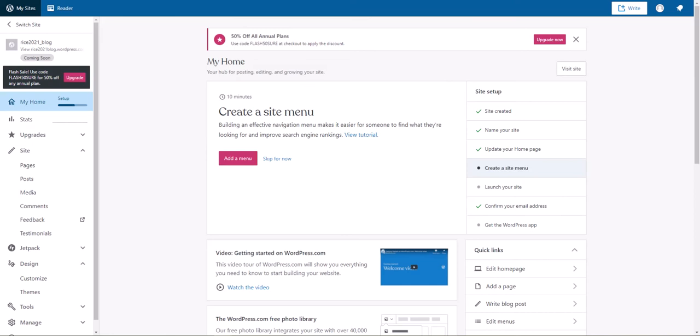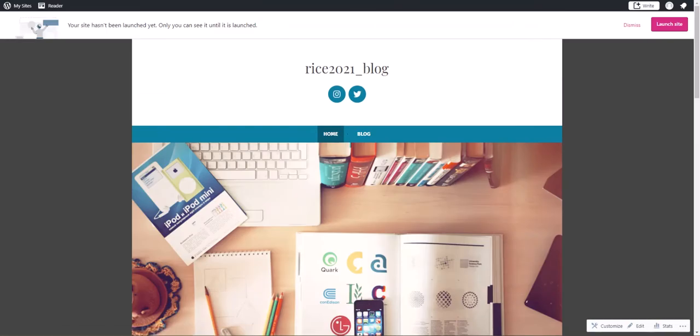I'm going to go up to the top right of my screen where there is a button that says Visit Site. I'm going to click one time on that button and it takes me to a view of my site. This site is not launched on the internet. I'm not going to launch this site for this classroom because I don't want to buy or pay for any kind of subscription service for my domain.